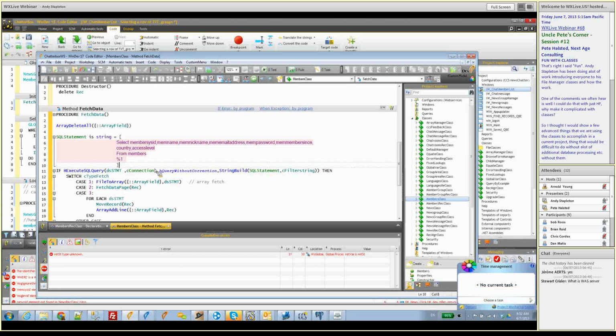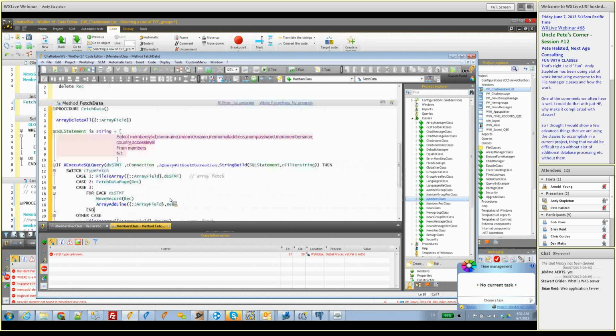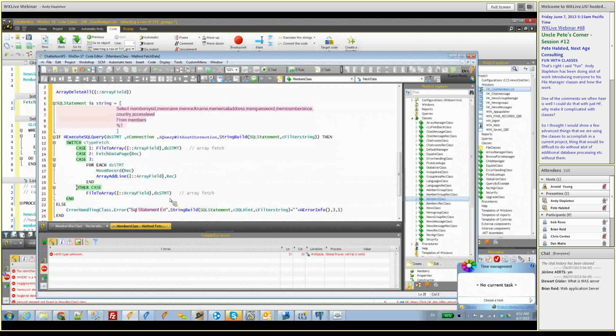It doesn't matter. There are 3 methods to fetch this data. If I know I've got a fairly small list of information, I'll just do a file to array. That works fine upwards to somewhere in the neighborhood of 500 to 1,000 records. It works pretty quick. I've tried 5,000 and 10,000.